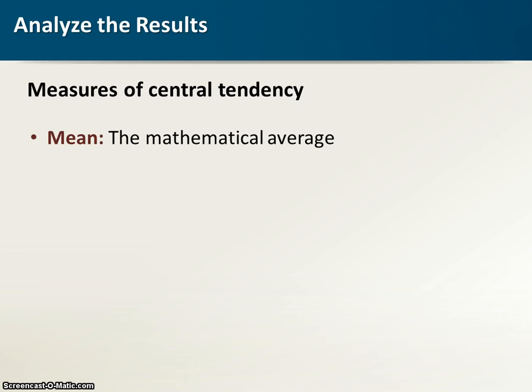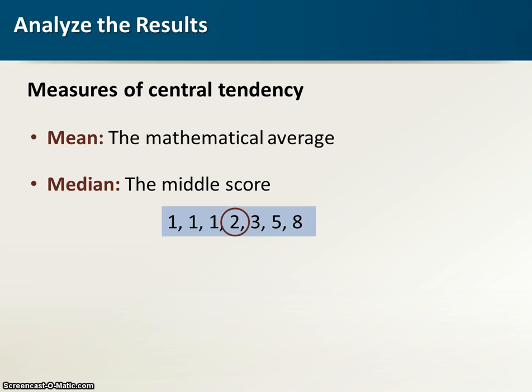The first one is what's called the mean, and this is the mathematical average. So you take all of your scores, you add them up, and you divide by the number of scores. And that's usually what people are talking about when they talk about an average. They usually mean the mean. But we can also talk about the median, which is where you line up all your scores from lowest to highest, and you just take the one in the middle, regardless of how much it resembles the one around it. And then there's the mode, which is just the most frequent score. So for example, in that list of numbers I gave you, the mode would be 1 because it's the most common score.